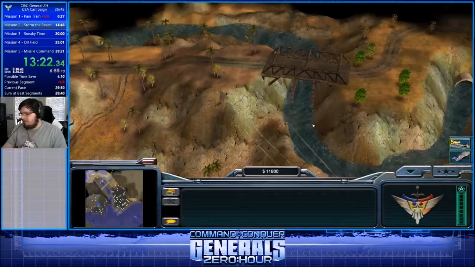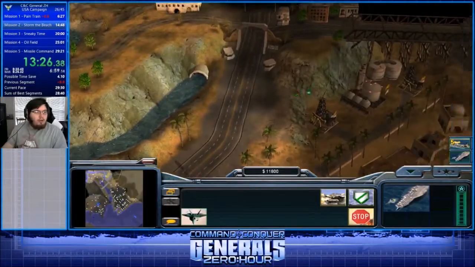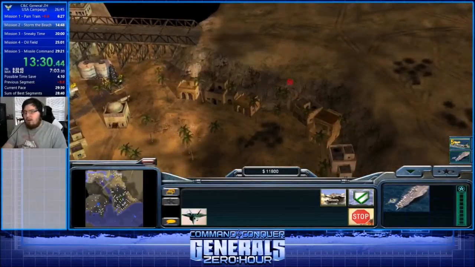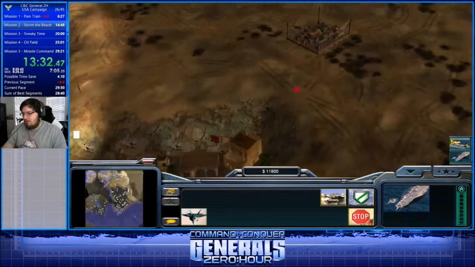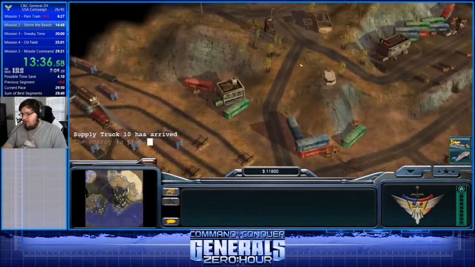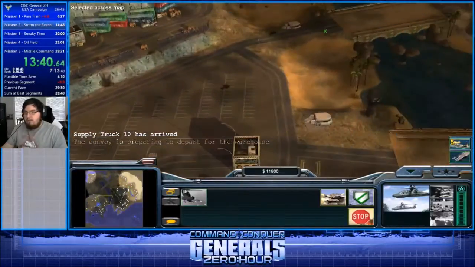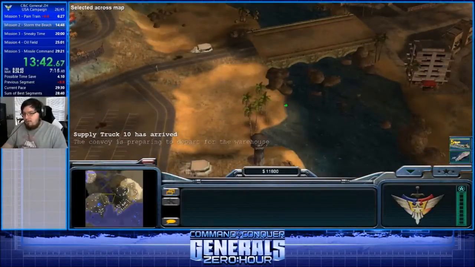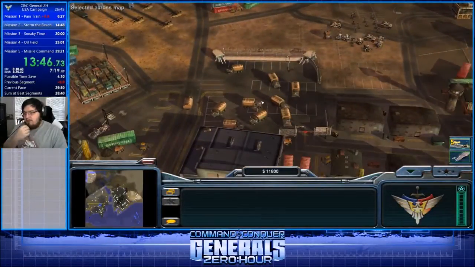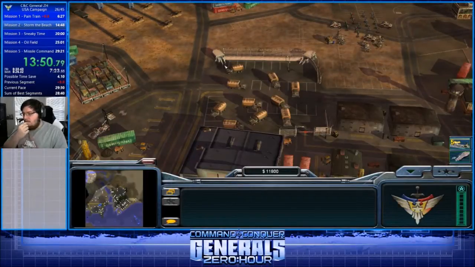So, but yeah, this is the autoscroller part. We have about one more minute, a minute and 20 before this level is over, so we kind of don't have much to do. So yeah, we have to wait for these supply trucks to slowly but surely make their way across. And that'll be the end of the mission.